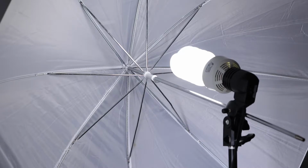I'm pretty impressed with them. This video right now is being shot with one of the lights with an umbrella. An umbrella is a light modifier that you shine the light through and it softens that light so it's not harsh like directly out of the bulb itself. And the cowboy light set, the one that I'm using right now, came with 3 lights, 3 bulbs, 3 umbrellas, and a case to carry them in for I think like $70.